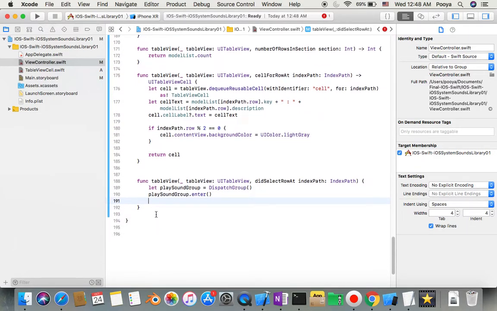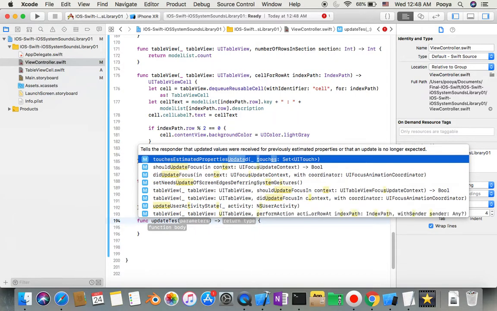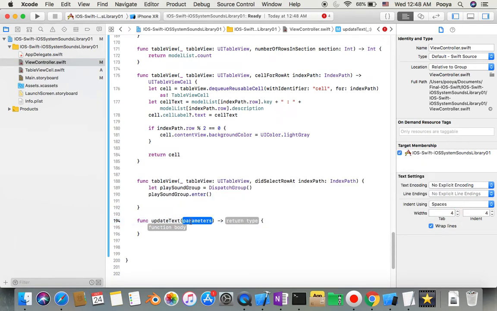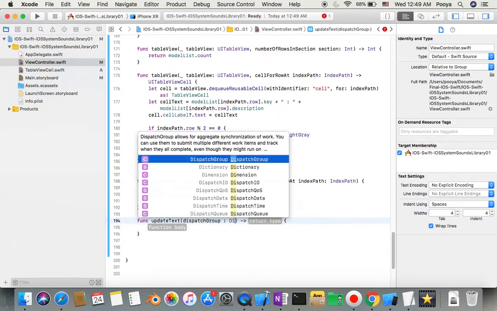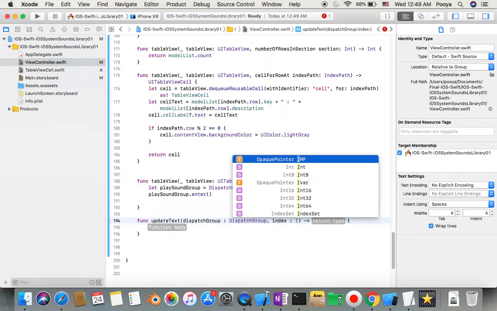Here I just come down and make a function by the name of update text, and for parameters I pass a dispatch group, from type of dispatch group, and also one index from type of integer.